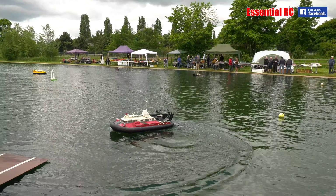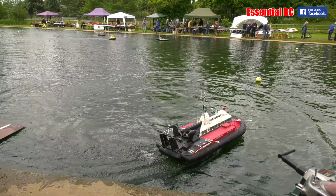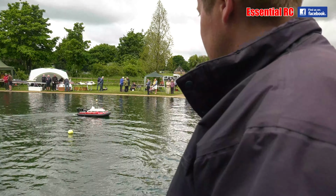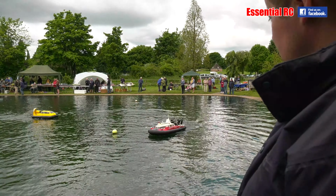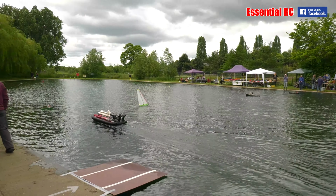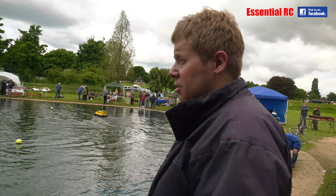So, same basic model. Very manoeuvrable. Yeah, it's two props at the back. Just the two? Yeah. Differential steering. I've got rudders as well, but the props are more effective, I guess. I'm trying to do that as well as the props. I don't think it'll go that well. Fantastic. Thanks very much for that.